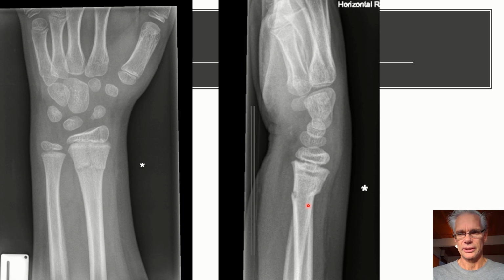And certainly the scan option is very quick and just as accurate, and I like it for avoiding unnecessary radiation in children, and unnecessary delays as well.